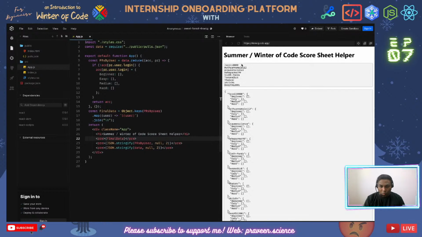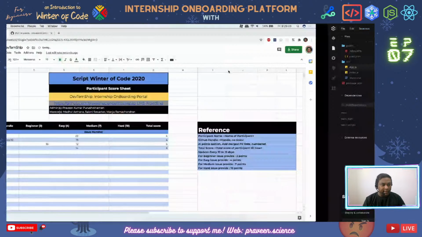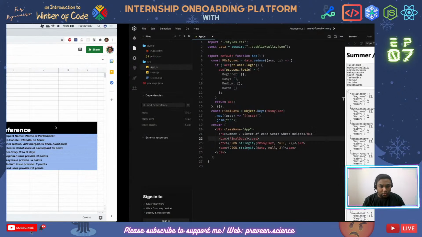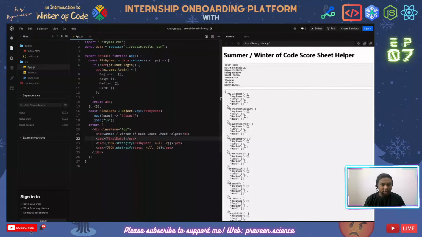So we have got the first column done, right? At this point, you can see the participant names, GitHub handle. Right now, I don't think I have the participant name within the JSON, so I'm just going to use the GitHub handle for both. If I use \t and user, I've got both columns with the user. Now I need to use the number of, the list of beginner stuff. I need to do something on that part.